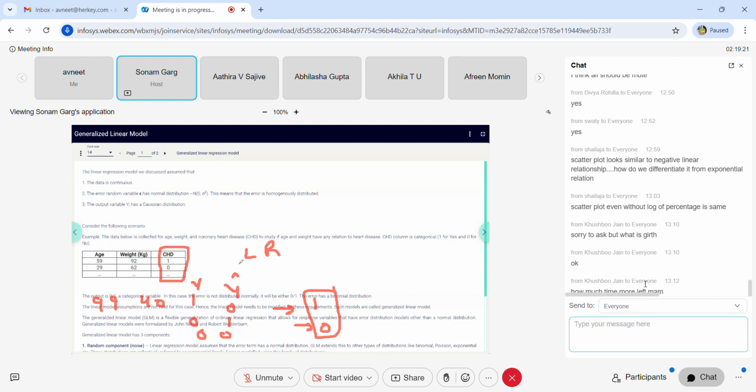Maybe we can use an enhancement of it. A generalized model of the linear regression we'll use. And that model, what we have discovered, was logistic regression, isn't it? So here this is talking about the logistic regression model only. We can generalize the linear regression model to fit it to such kind of situations. An example for the generalized linear regression is our logistic regression, which we have already studied.